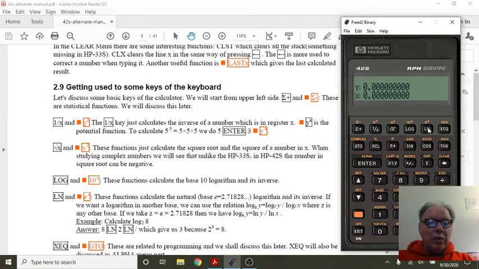If we take z equals e, 2.71828, then we have the natural logarithm. For example, calculate log base 2 of 8. Answer: 8, ln, 2, ln, enter.